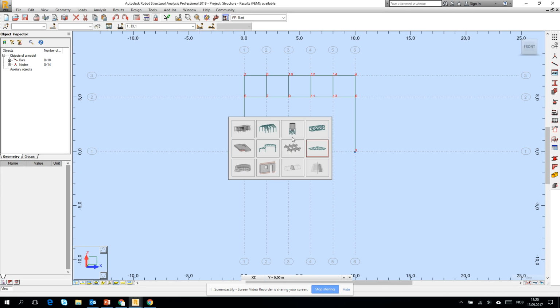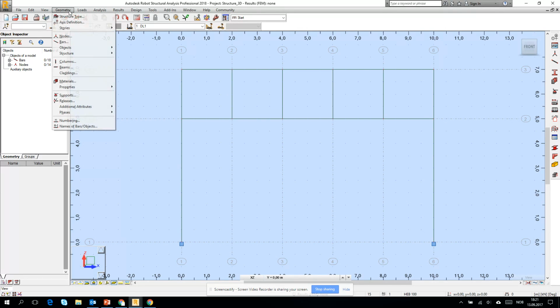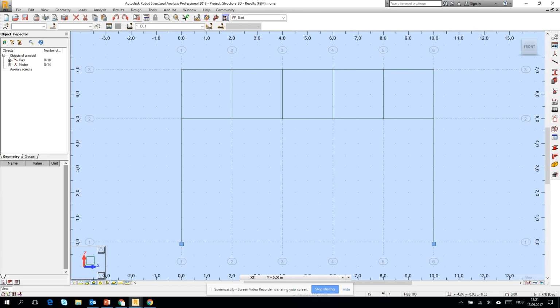If I go to geometry and structure type, I see that I was drawing in Truss 2D design. And by default, in Truss 2D design all of the releases have rotational freedom. So if I just change the geometry type to frame design, then go to geometry and releases, delete bar releases, one more time all, close and run the calculation, you see that there is no problem at all, and the displacement is perfect, it's like it should be.